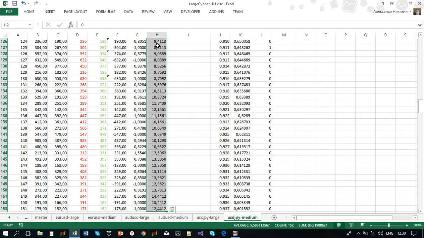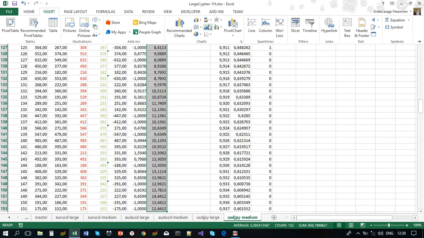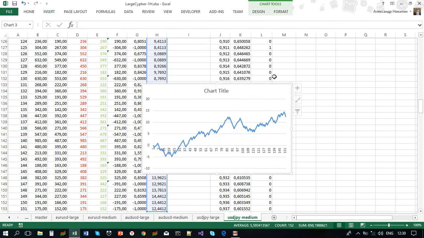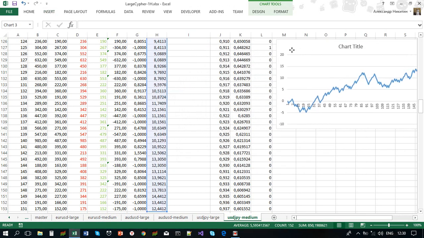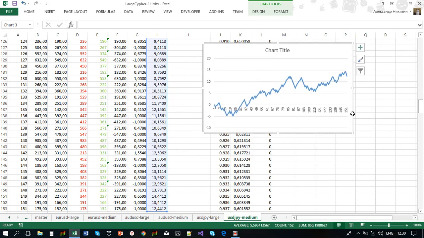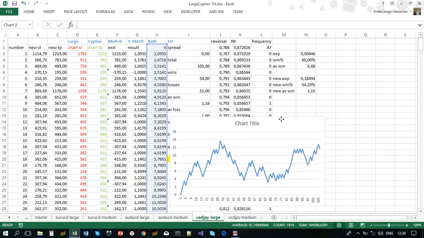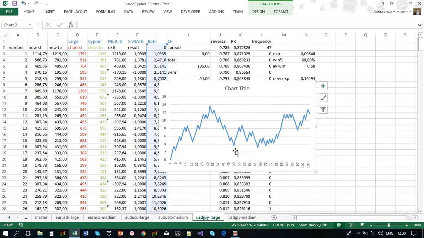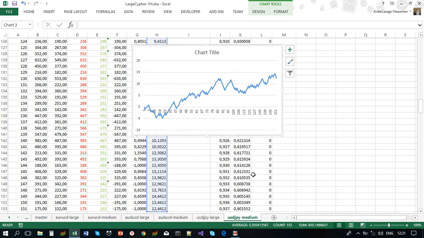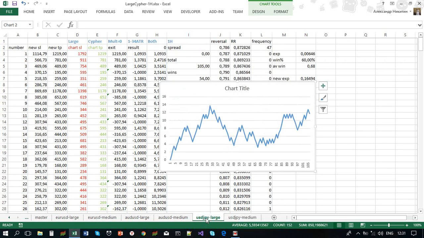Okay, I promised to you to build up a graph so you can see how it generates money, and it generates money this way. This is the line chart. Pretty cool, moving without very large drawdowns, moving, trending to the upside. So this way, dollar yen medium works. And if you compare it to dollar yen large, here's the chart for dollar yen large. Look at this, how it works. It works a bit different way. You see that? So dollar yen medium is much more smooth rather than dollar yen large. Dollar yen large is kinda sideways moving.